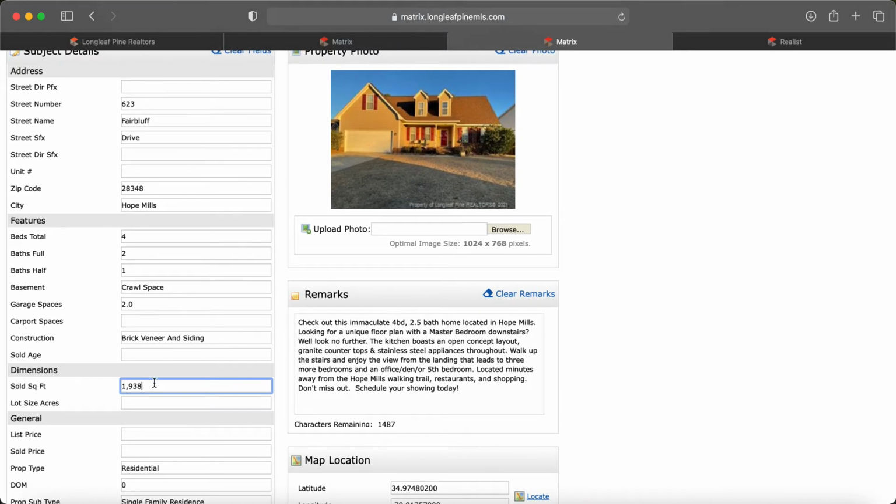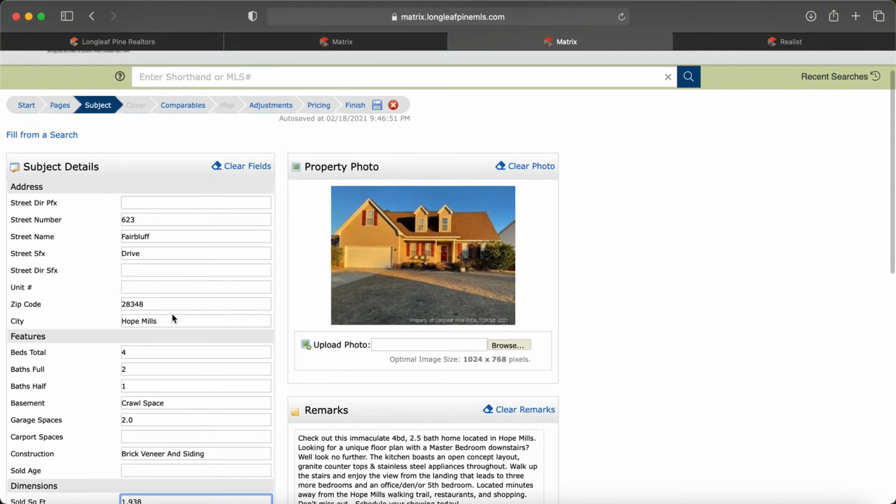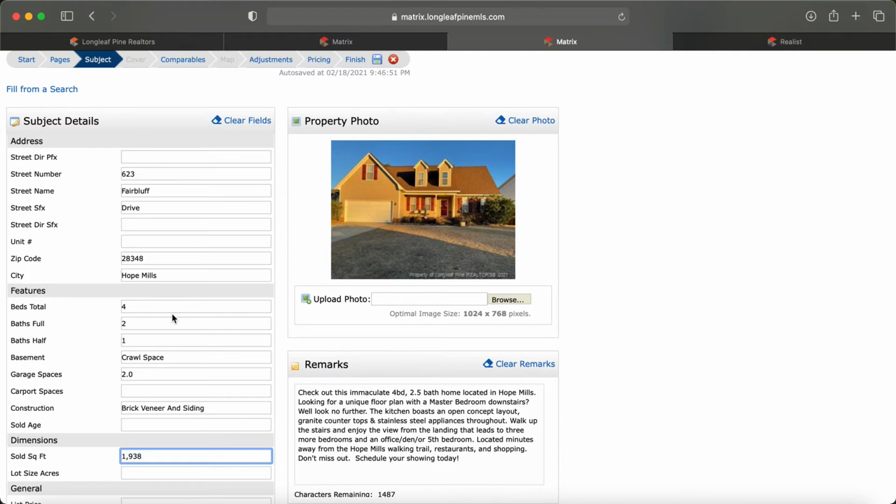The best way to get the exact number is to have a professional measurer go in and measure the home themselves, or you measure it. So just be aware that sometimes the tax records aren't correct, and you should either have someone else measure it or measure it yourself to make sure that's the correct number. Also get as much square footage as you can so that you can squeeze as much money out for your client.